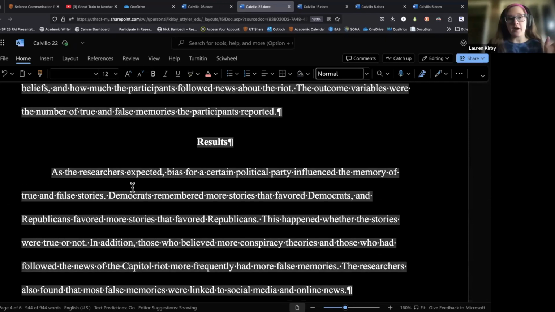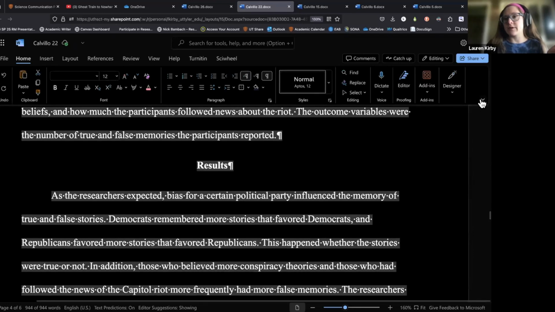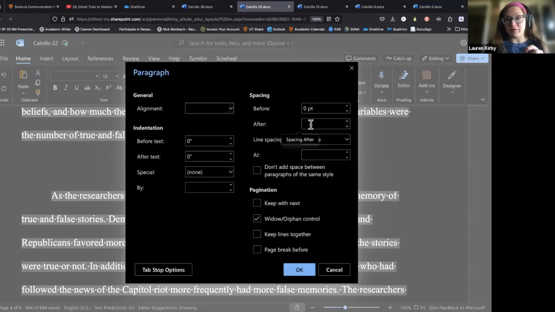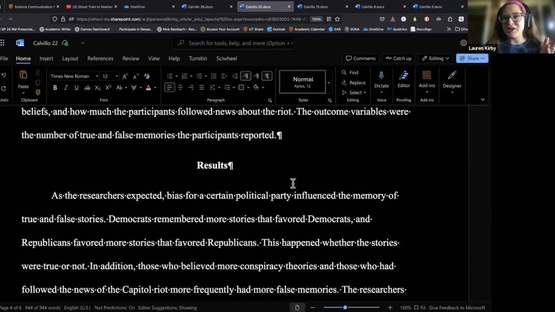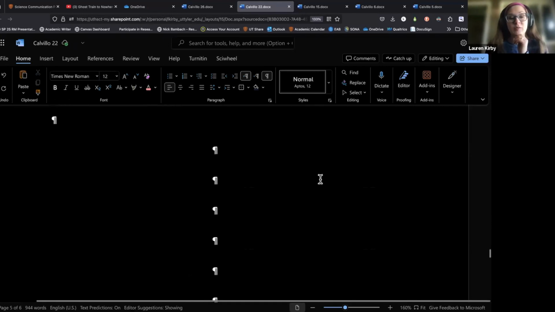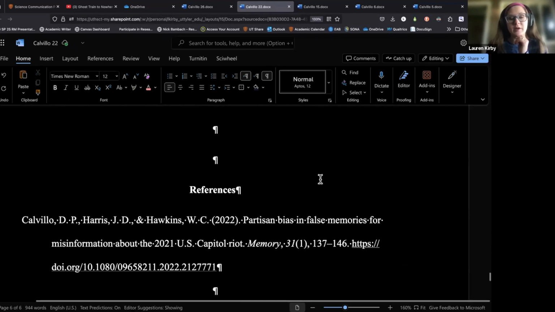Control A or Command A on a Mac to select all the text in the document. Then if we go to the classic ribbon, I don't know why it doesn't just always do that for me. I really wish that it did. I have to do it on every single paper. Then you go to these paragraph settings here. We go to spacing before and spacing after 0 point and line spacing double. Did that change anything? I don't think it changed anything. I think yours was fine, I guess. But just in case, everybody else, watch out for that because people will mess that up a lot.